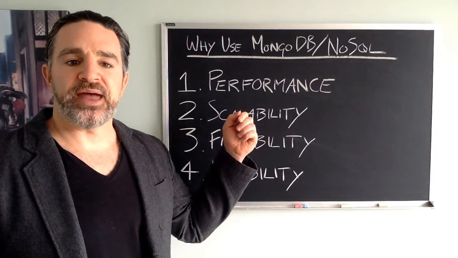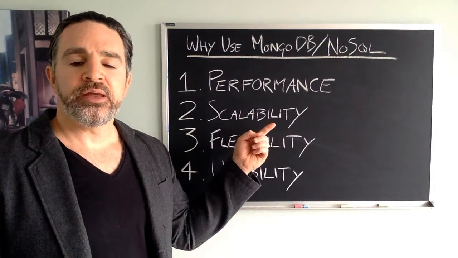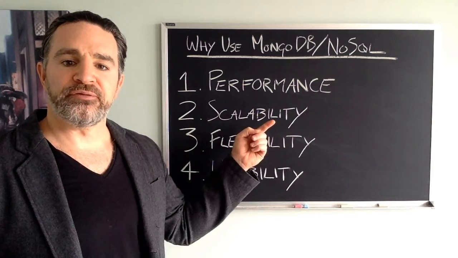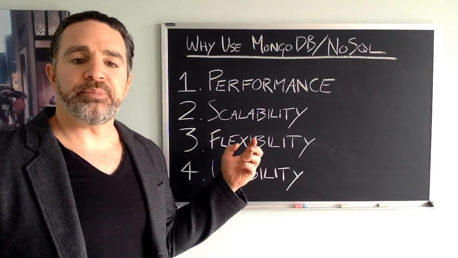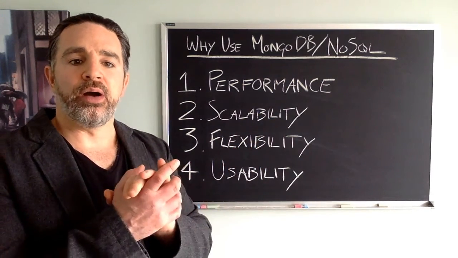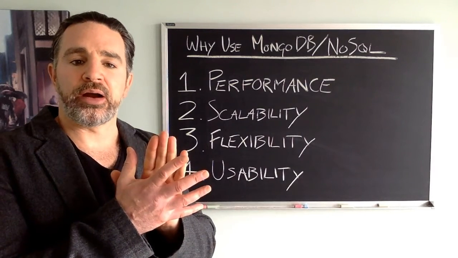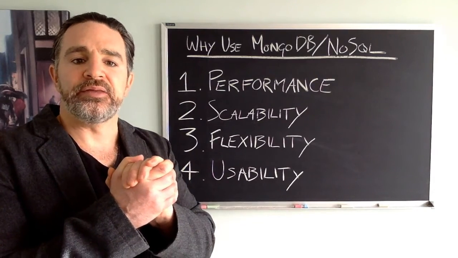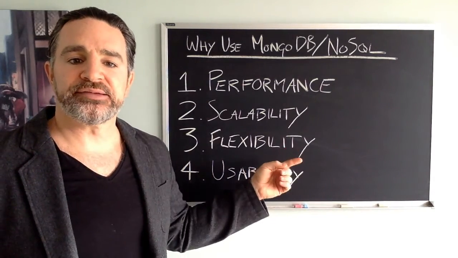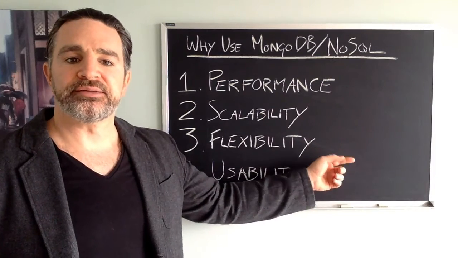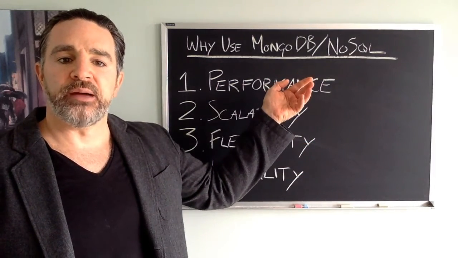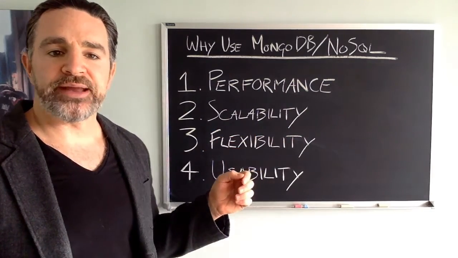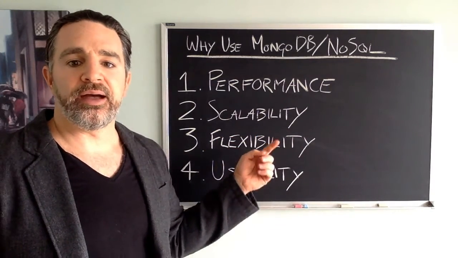Now, the second piece is scalability. Now, scalability we've talked about before in the fact that, again, because our data, the data in our customer example, all the data for that customer is self-contained in a single document, it allows us to scale horizontally. So as we increase the numbers of our customers, we simply buy extra servers to store our data on. So this is a benefit.